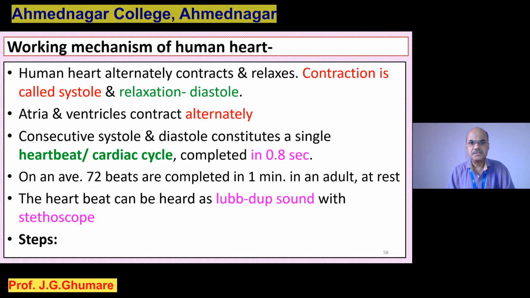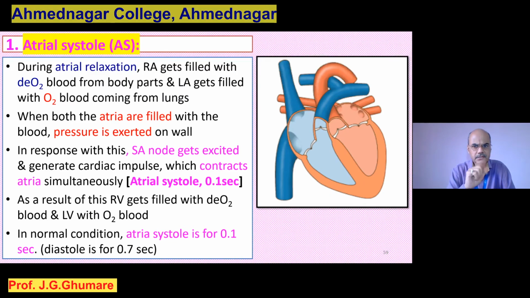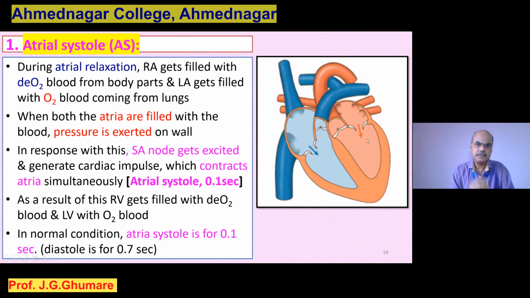The heartbeat can be heard as a sound called the lub-dub sound. You must have heard about it; we feel the contraction and relaxation here. And if you check with a stethoscope, we'll hear a sound called the lub-dub sound. So the normal sound of the heart is called the lub-dub sound. When this lub and dub sound is produced, we are going to discuss in steps. Three steps will be there. First, as I already told you, see here in the diagram, first the auricle will contract, then the ventricle will contract, and then everything will relax.